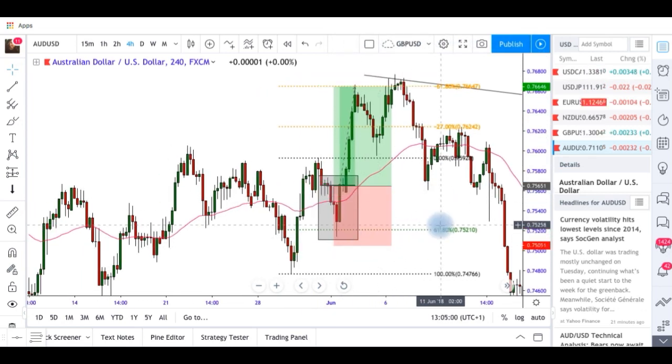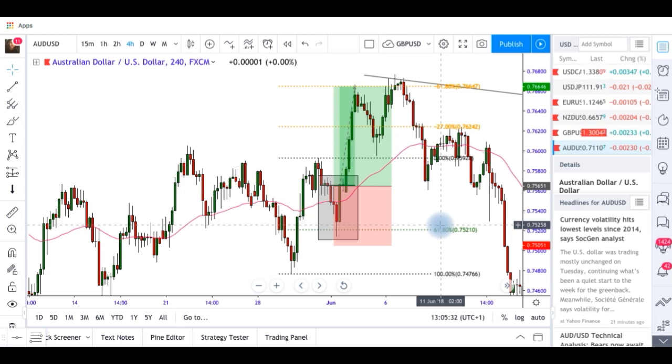So, with that being said, because it's not the best trade in the world, you probably would have missed this trade because the risk to reward wouldn't have been very appealing to you. You would have looked at it when that 4 hour bullish engulfing candlestick closed and thought, yeah, I'm going to get in on this. But as the main question that I teach you guys, where would I put my stops? You would have looked at this and thought, well, my stop loss would have to go here. The most I'm going to get out of this, if I'm lucky, is the minus 618, and that's if I'm lucky. So therefore, this isn't really that entertaining for me.